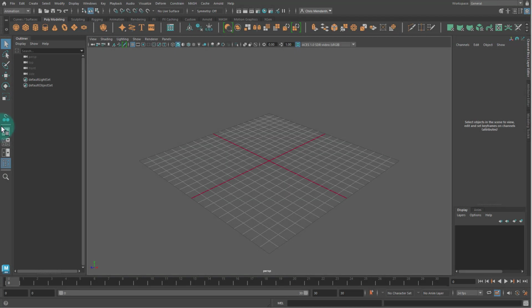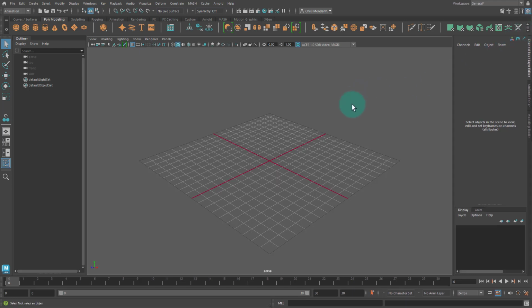All right, let's go ahead and create a turntable animation in Maya, and I'm going to do this a bit differently than what is shown in the resources. In the resources for this course, the turntable that is shown has you animating a camera rotating around your object. Now, this can be done, but most of the time a professional will not create a turntable like that for a couple of reasons. Most of the time, they're not going to rotate the camera, but instead they're going to rotate the object.